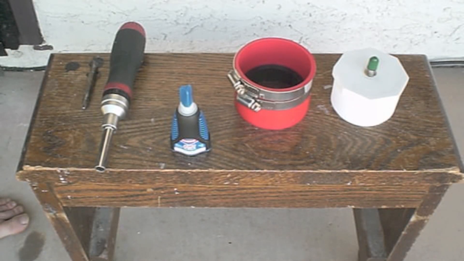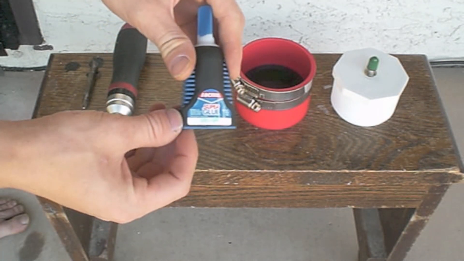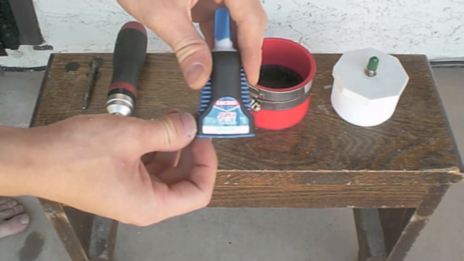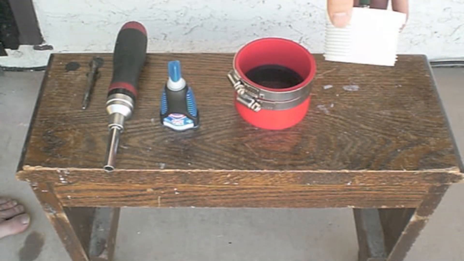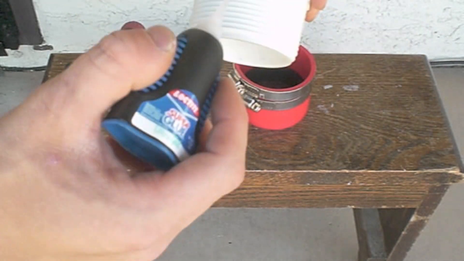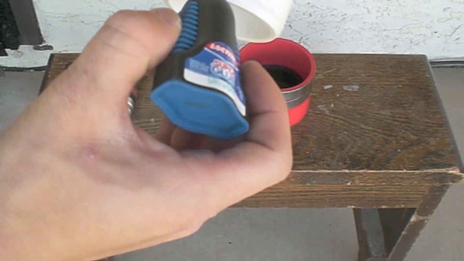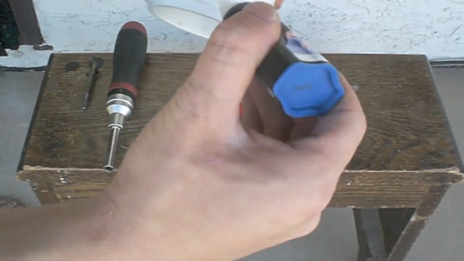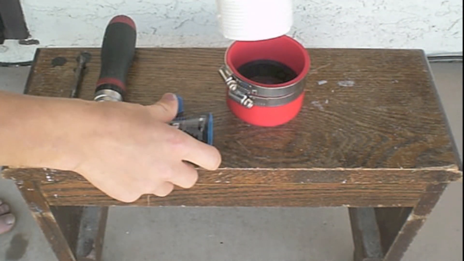For the last part of this video, you'll just need a screwdriver, super glue - this is the gel, ultra gel, it has a lot of control, it doesn't drip everywhere - and then the two parts you want to join together. You want to start by opening your super glue. I would do it at the bottom, the middle, and the top on the threads. Don't go overboard. And just pop it on.